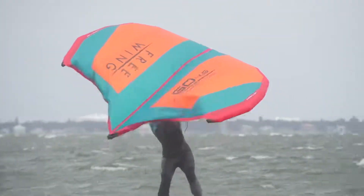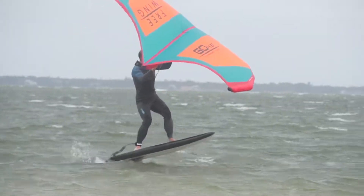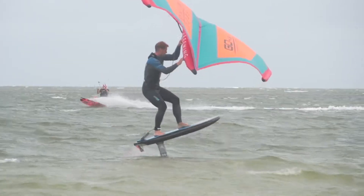It's kind of sideshore, kind of onshore, bouncing back and forth. One thing you can do is get yourself ready by controlling your wing and learning how to balance — get used to the pattern if there is one, or at least build that muscle memory so you can adapt to changes in the wind when it's gustier.